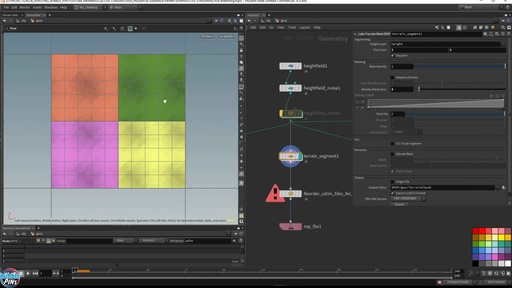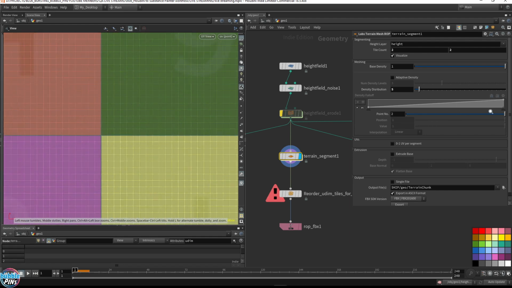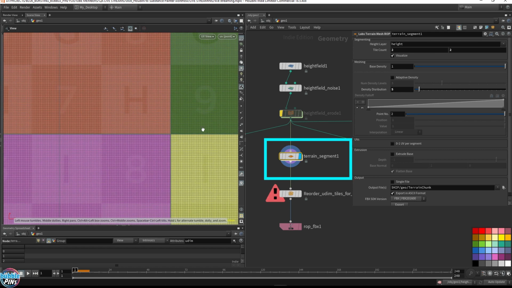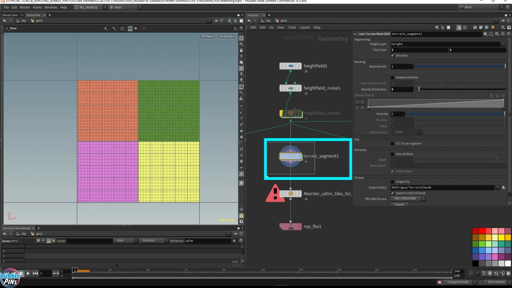But the question that you pointed out is very nice. I wanted to point out that if you zoom in really, really closely, you'll see that there's a teeny small gap there. Now, this is not really a gap. It's really the beauty of using this Labs node, that it's re-topologizing the height field in a way that the topology is sliced right down this line between the colors.